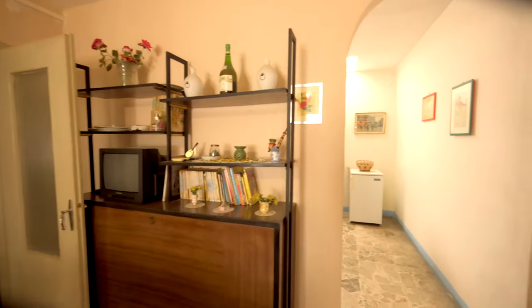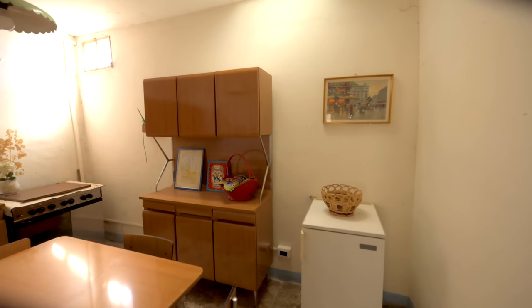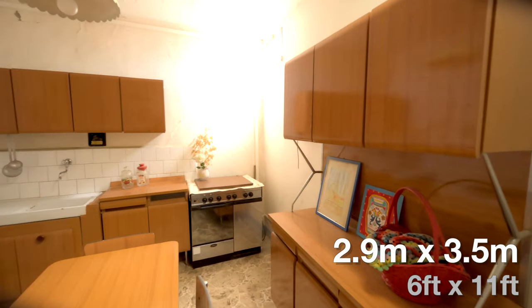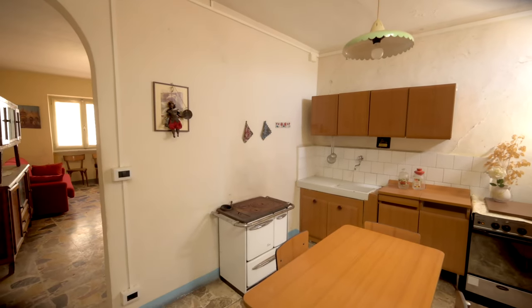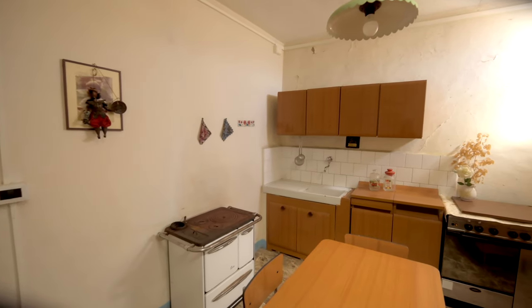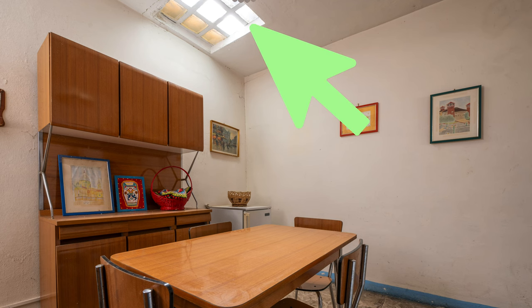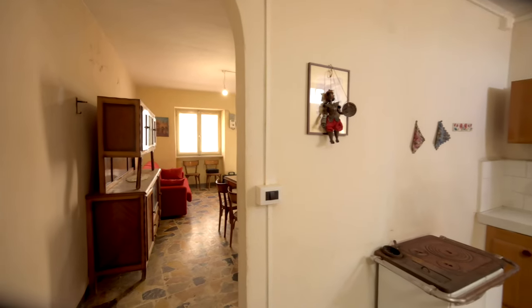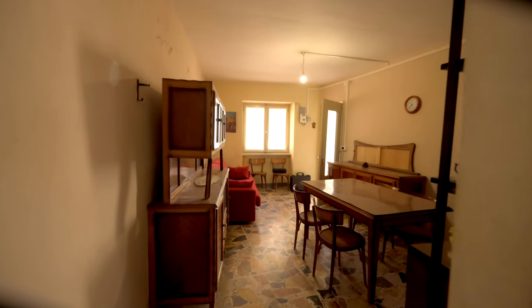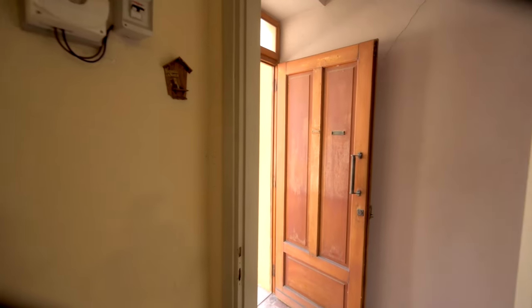And then back through we come to this little archway and we have the kitchen area. And you can see everything needs doing. It needs retiling, it needs repainting, maybe some replastering. And it would be interesting to see if a window could be fitted here. Certainly in the roof, it looks like something could be done there, a roof light. It's a nice place, in a very important Barolo wine town, so always would have potential for rental. There's electricity power supply there, and we can go upstairs.